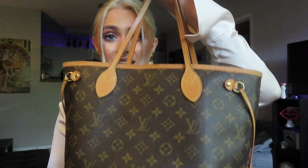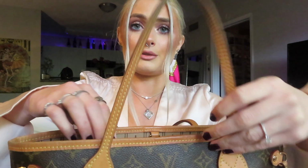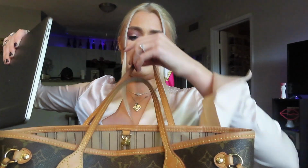I never had a laptop bag. I would always just throw it in my backpack, and it actually got broken one time when I was doing that. But this bag is perfect. It's so great for traveling because I can just pop my laptop in there and take it out when I go through security. And honestly, I think that if I had a larger size, I wouldn't use it as much as I do.